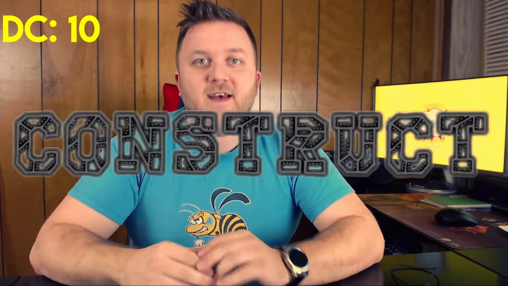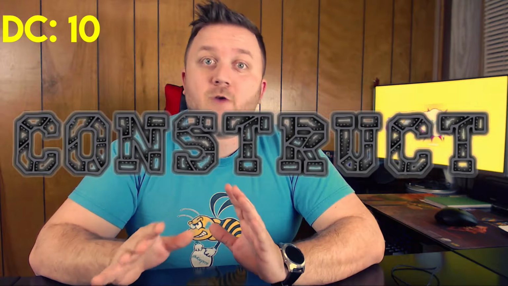For DC 10, the Rug of Smothering is also a construct. It doesn't speak any languages, and it has a ground speed of 10 feet. And for DC 15, it's not proficient in anything, doesn't have any extra methods of movement, but it has the Smothering attack, which means it grapples on a successful hit.